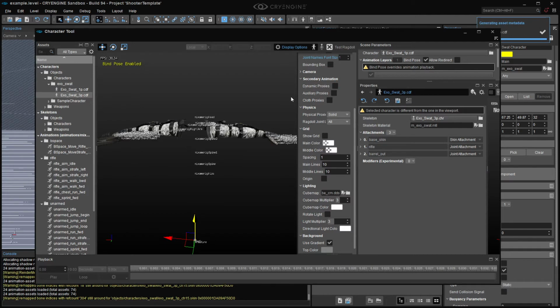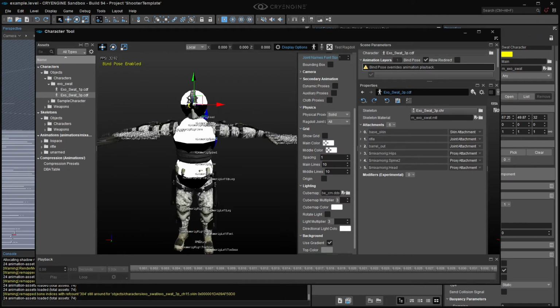Not in the viewport, it's just selected, hit save, and then I load it back up into the viewport, and you'll see the proxies are there, and that means that they did actually save. And so that's how I get the proxies to save. You might have your own way, but that's the way I find works really easy.